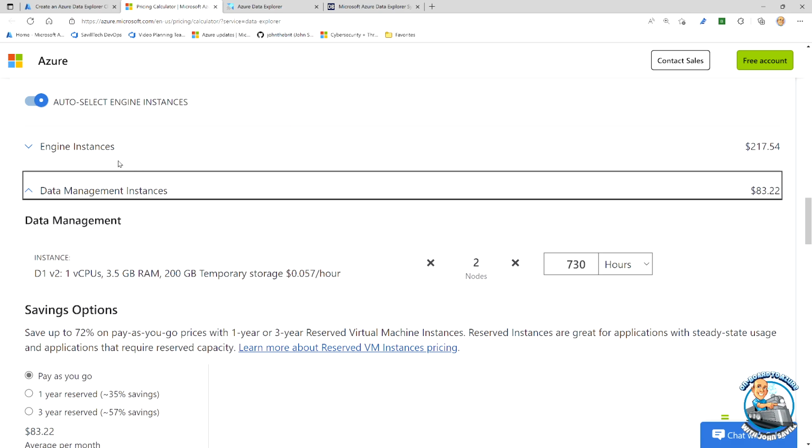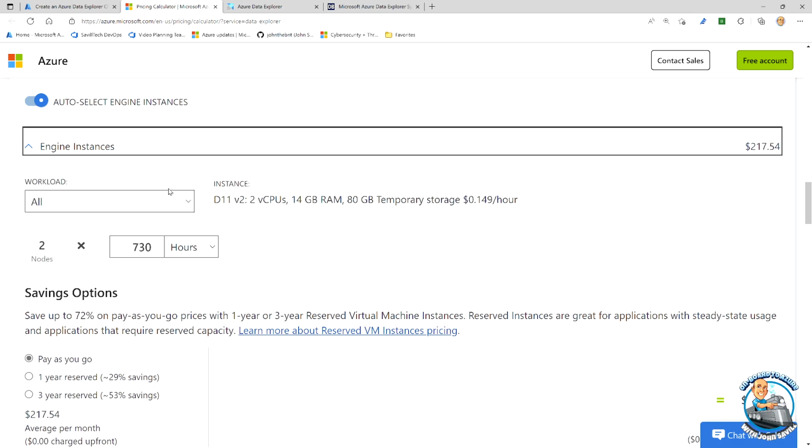So it's just saying, 2 nodes, whereas with the engine instances I get more configuration, because it's the engine that's actually going to bring in the data. It's the engine that actually runs my queries for me.